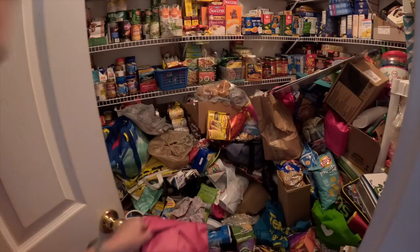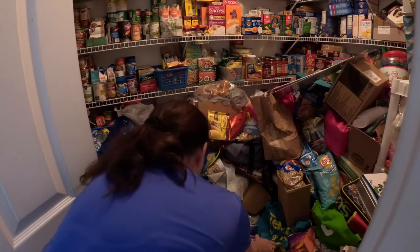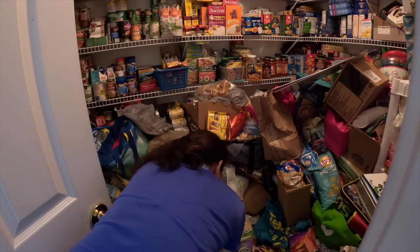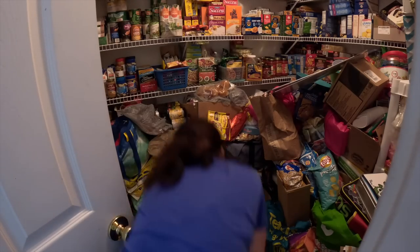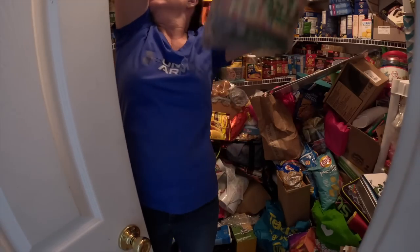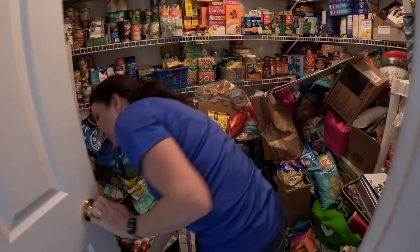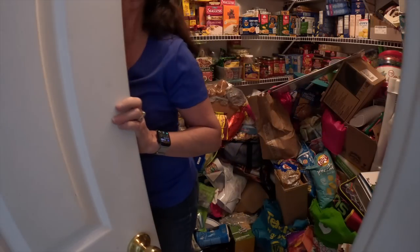It all began with a referral from her aunt, whose pantry I had the pleasure of organizing. Check out the link above for that amazing transformation. She was so delighted with the results, she recommended my services to her niece, who happens to be a grade school teacher. Recognizing the challenges she faced with her pantry, the niece reached out for assistance, hoping to achieve the same level of organization and satisfaction.